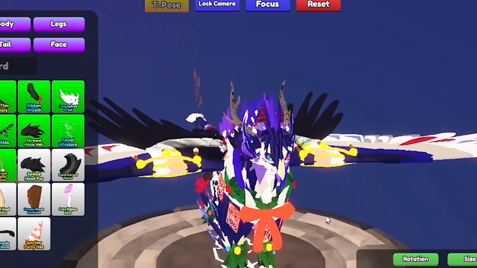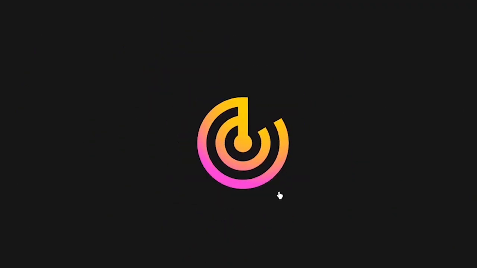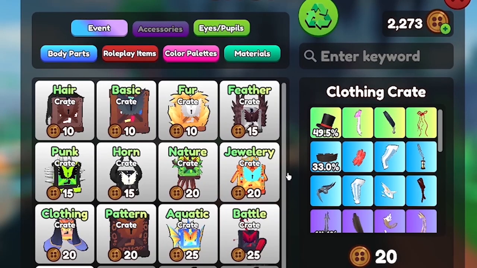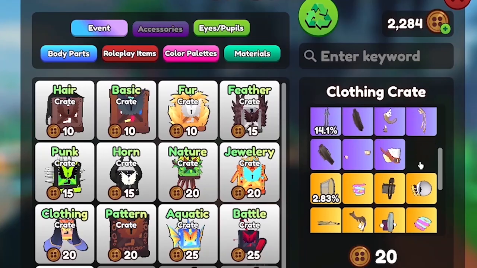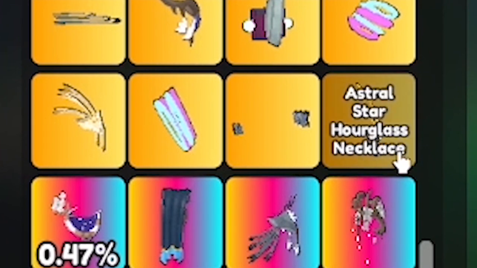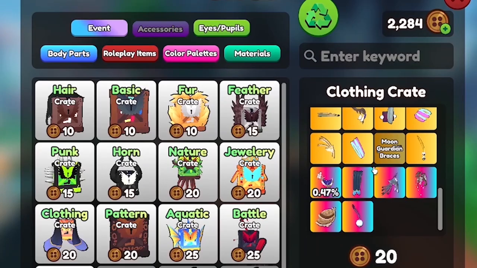Now what you have to do is go into normal mode. Now what you're going to want to have is, if we go into the shop, go on to the clothing, right here. Scroll down, and this is what you want. You want the Astral Star Hourglass Necklace. Not any of the others, just this one. Now, it may take you a while to get them, or just trade for them if you can, but this is the item that you want.